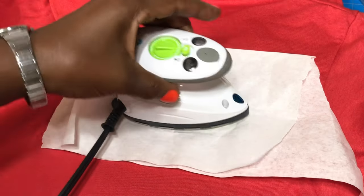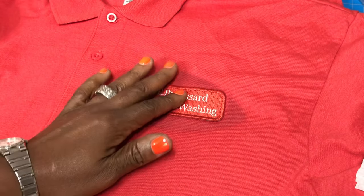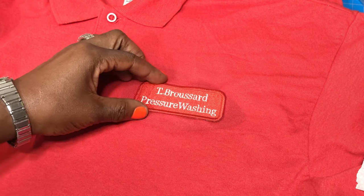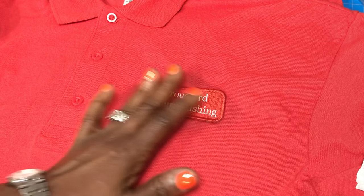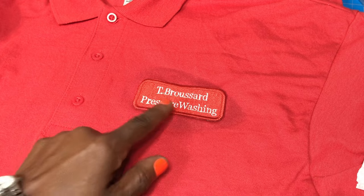Did I turn that? No, okay. And let it sit. Okay, now I can't move it. Okay, so I'm just going to let it sit and cool off. And we will be at the sewing machine in just 1 second.